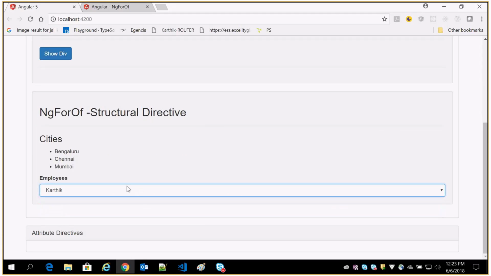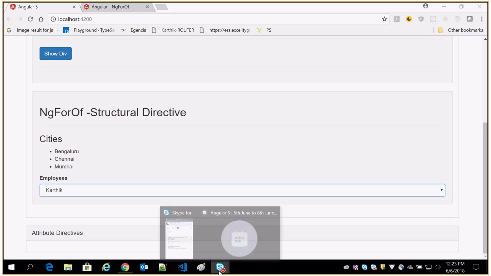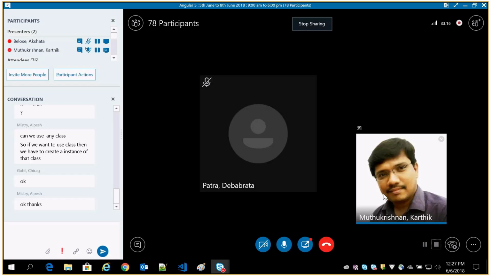So in this we have seen ng for of, as well as I have just shown you how to work with models. Okay, so we have seen two structural directives so far, ngIf and ng for of. ngIf is used to add or remove the element from the DOM, whereas ng for of is used to iterate a collection and put it into the DOM.